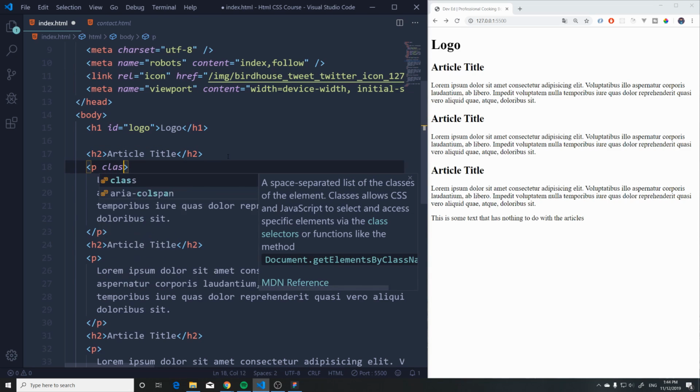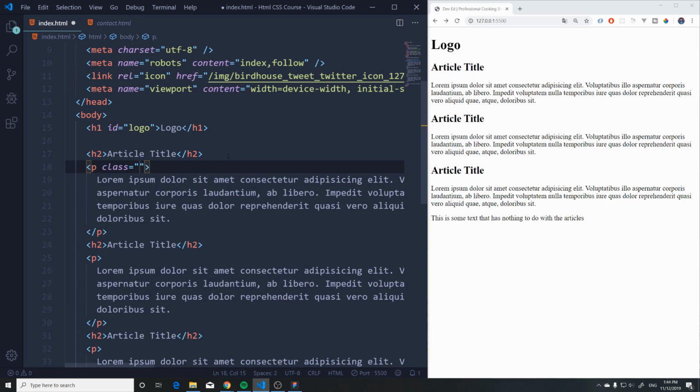And let's take a look at how we can add a class. We just write class, so it works the same way. And we can just say something like article text. And I'm gonna do it with a small dash between, like this. All right, this is very simple and clear to read. And you usually want to give names to your classes and IDs that resemble what the HTML element does. So what is this? Well, it's the article text. So that's what I'm going to name it. And also separated by a small dash here, which just makes everything clear and very readable. Okay, so that's the difference between the two.